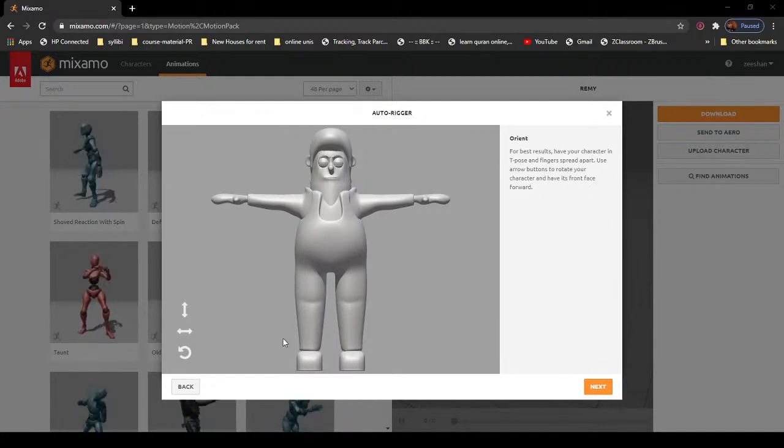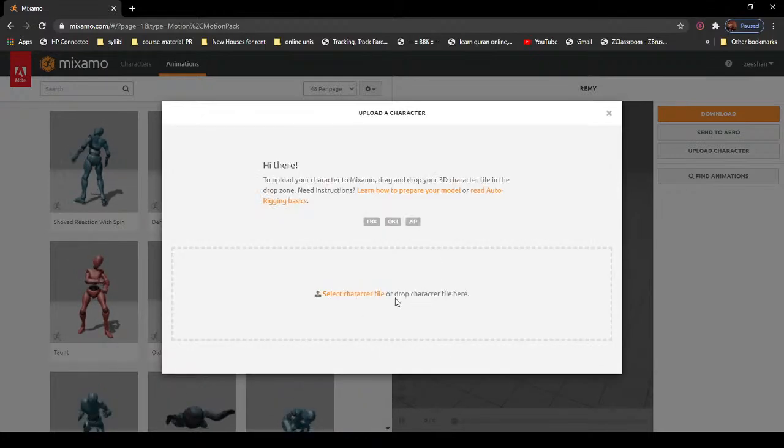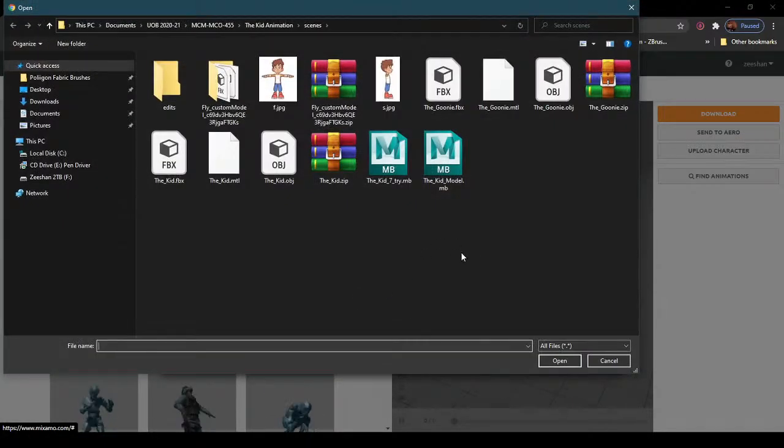Okay, now one more thing I can do. Let's try one thing here. Let's upload the Goonie zip file, because in the zip file I have the material and OBJ as well. Let's see if it can read the materials or not.